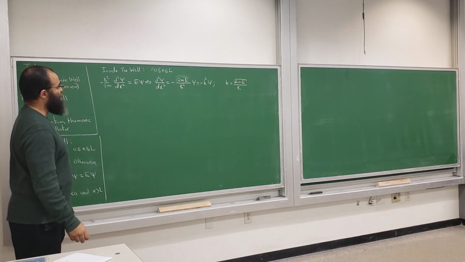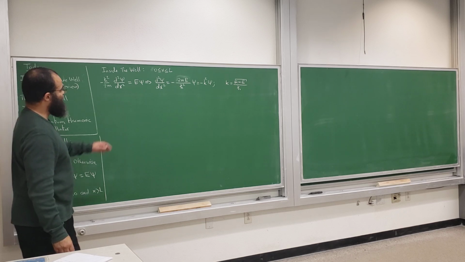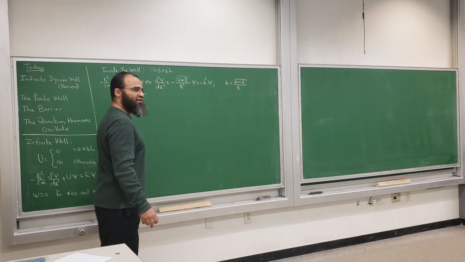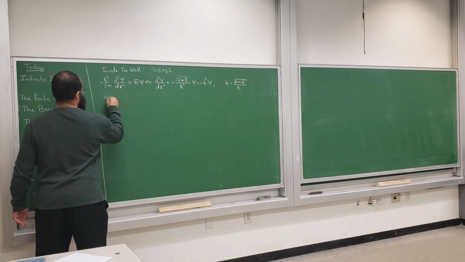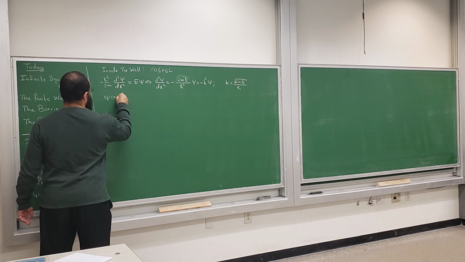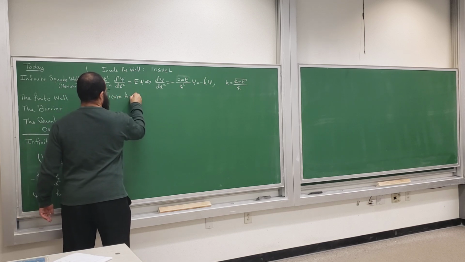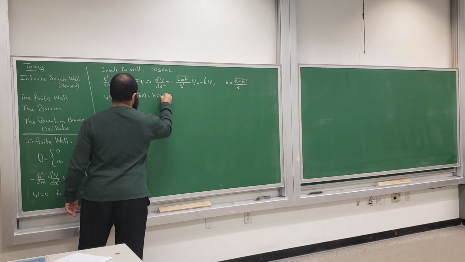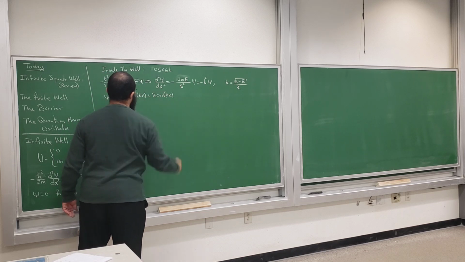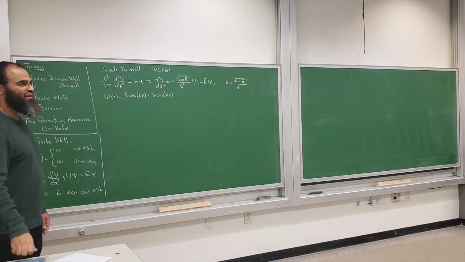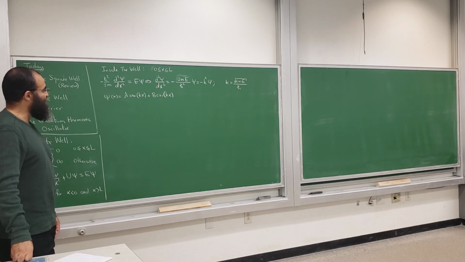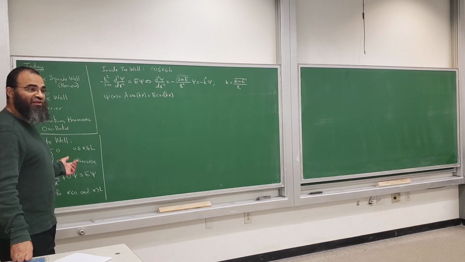All right. Then we asked, what's the solution to this? Where the second derivative of the function is proportional to the function itself with a minus sign. It was sines and cosines, right? The solution to this was psi of x equals A times the sine of kx plus B times the cosine of kx. Who remembers what was the next thing we did to this? We showed that B can only be 0, by invoking that psi has to be continuous, right?